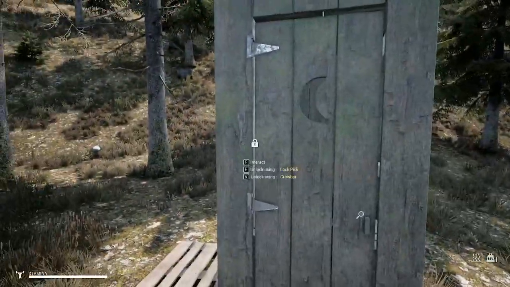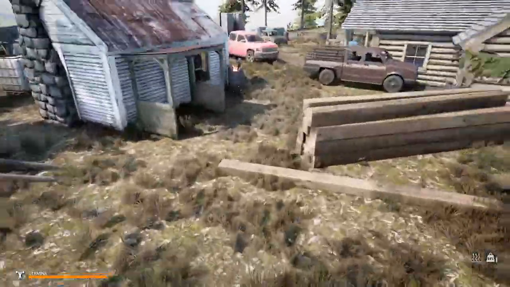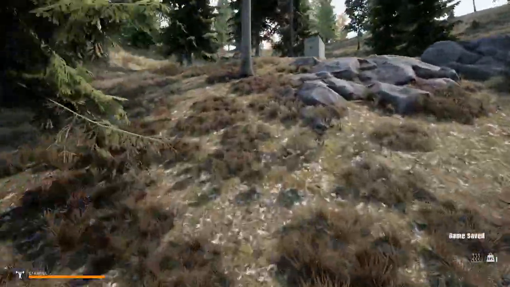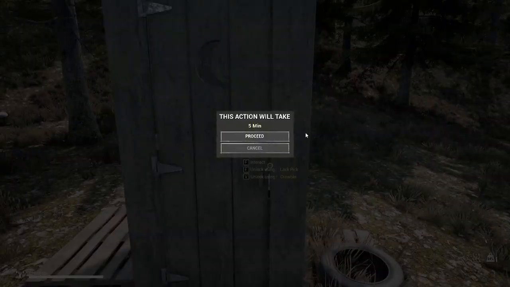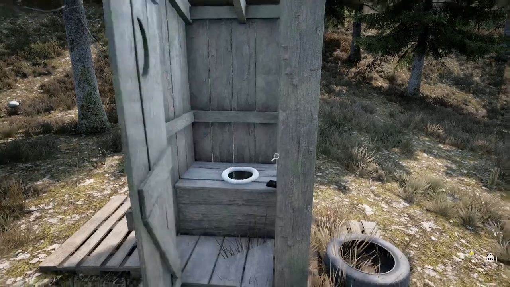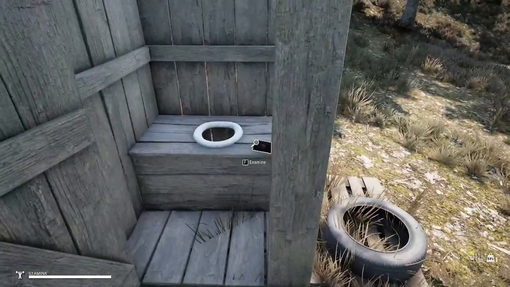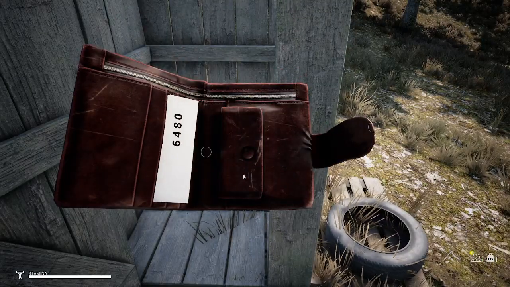up to this clergy. Yeah? One sec. Get this here. Right, so we go up to this outhouse, in house, and house. Oh, that was a brown house. Pretty cool. And there's a wallet. Can we get in there? Can we get in? Yep, done. Right, and then open up. 6480.